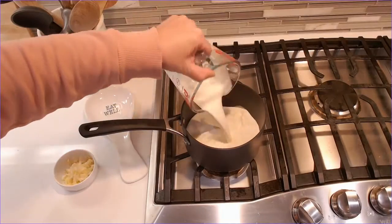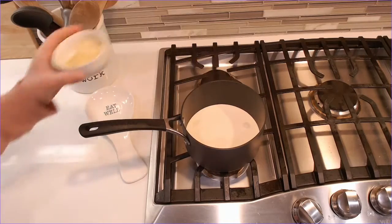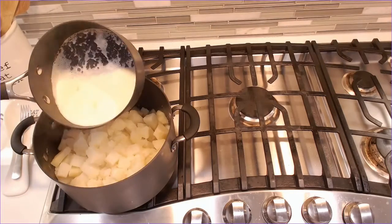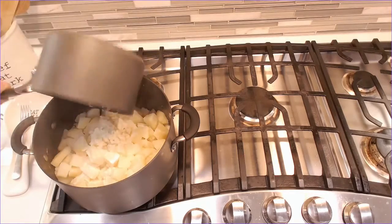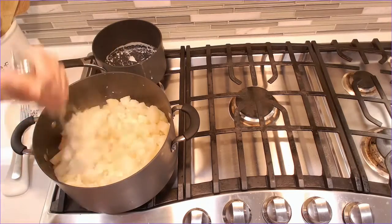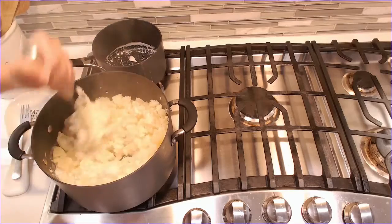I take 1.5 cups of heavy cream and the crushed garlic and bring that up to a simmer. Once that is simmering, I dump the water from the potatoes and return them to the saucepan. And I pour in the simmered cream and garlic and 1/4 cup of grated Parmesan cheese. And then I mash the potatoes until they're smooth and let them sit for about 5 minutes before serving.